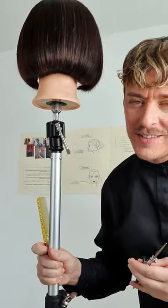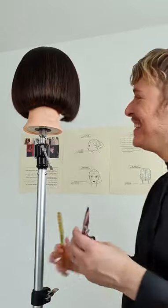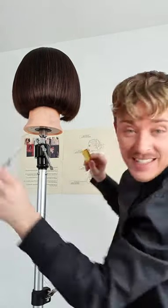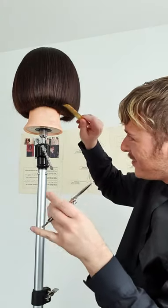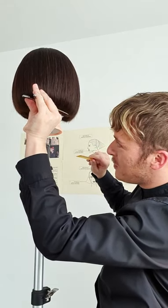Need a good haircut. You'll have to come to Manchester when lockdown's over and I'll give you one. It'll be fun. Or I'll come to Luxembourg. Actually, let's do that. I'm going to come to Luxembourg. That's way more fun. So, I'll come cut your hair in Luxembourg when we're all done.